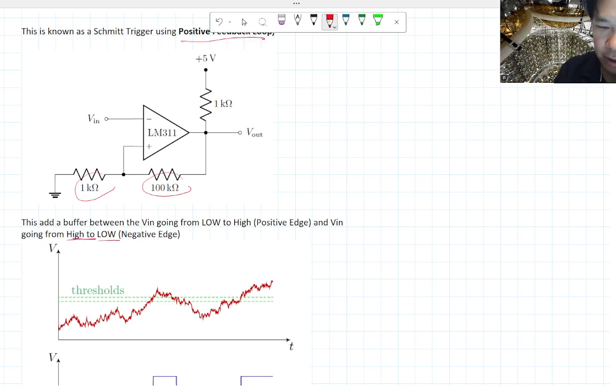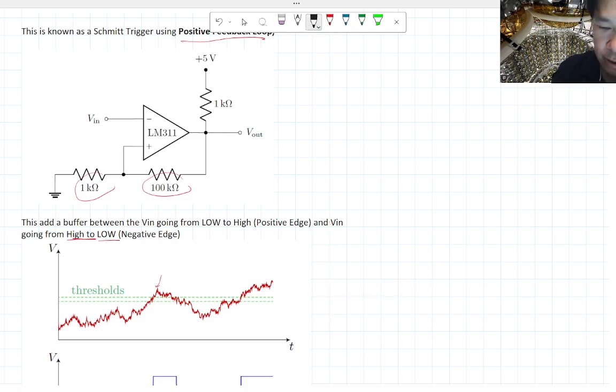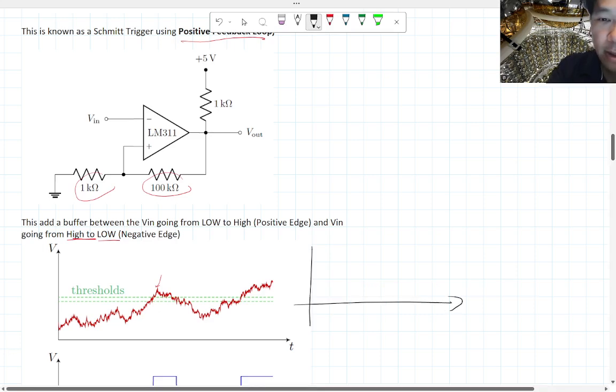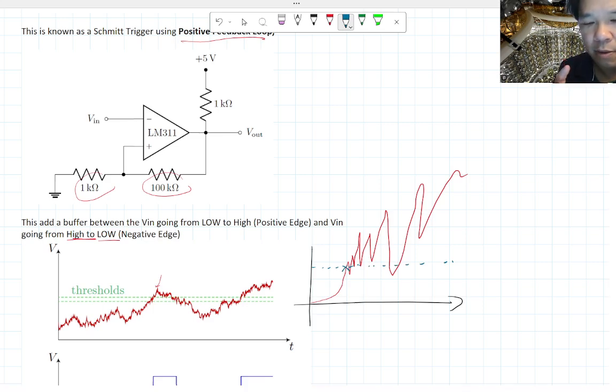Because if you zoom into this, I wish the book actually drew this in a little bit more detail. So I'm going to redraw it just to show you guys how useful this is. I'm going to exaggerate what the book has, okay? Right, so like this. And if this is your initial threshold, this crossing here is going to trigger the comparator, right? But without this buffer zone, the second downward peak also triggers the threshold.